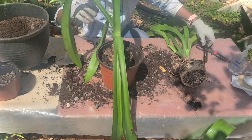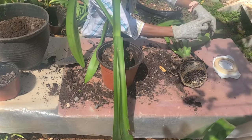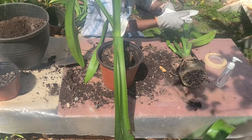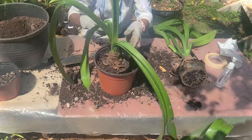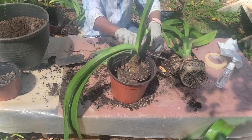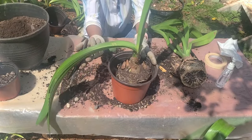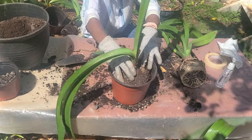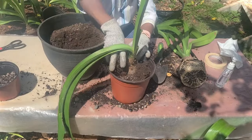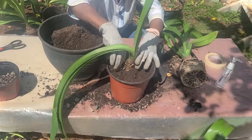At this point the leaves are all floppy. It would have been nice to save them, but amaryllis grow so quickly, and once they're broken — once the midriff is broken — you have interrupted the flow of sap from the leaves, the photosynthates. So I'm just going to get that out of the way. What I'll do afterwards is probably support these because they're just gently bent, there really is no breakage there. I sanitized the cutting tool with isopropyl alcohol because I was cutting through the leaves. Simply topping up, making sure at least a third of the bulb — the head of the bulb — remains above the level of the soil.